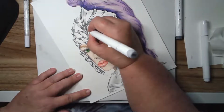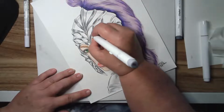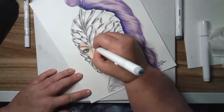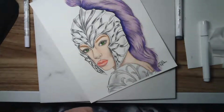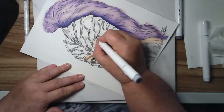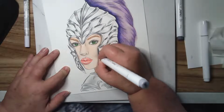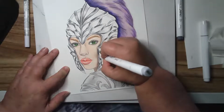Because I keep hearing this pitiful meow in the distance, and I have a feeling that Little Sneakers is locked out in the garage. Not that anything would hurt him out in the garage, it's an enclosed space. But I don't think he's happy about being locked out in the garage. But he'll be fine.